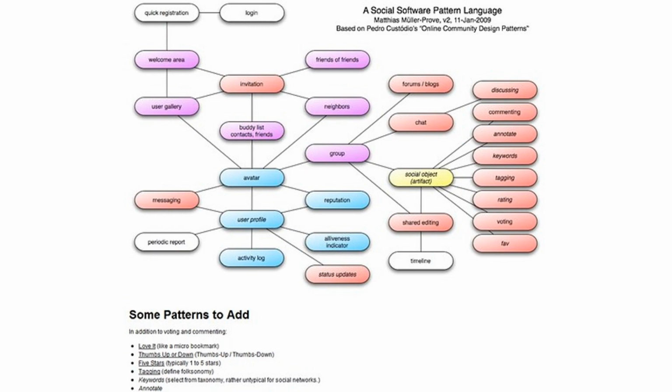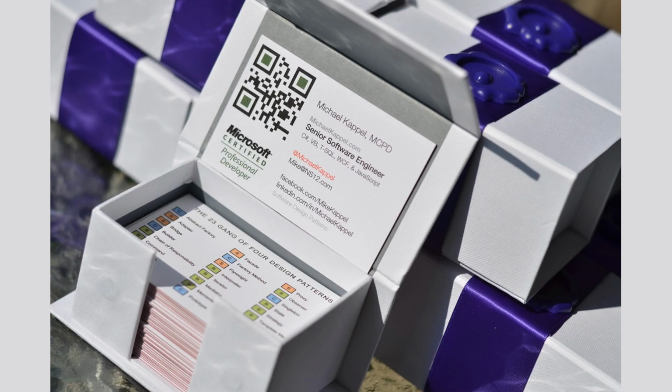In this video, we will be discussing some of the most common software design patterns, including the Singleton pattern, the factory pattern, the observer pattern, and the decorator pattern. We will also be discussing the benefits of using these patterns and how they can help you write better code. So, whether you are a beginner or an experienced programmer, this video is for you. By the end of this video, you will have a better understanding of software design patterns and how they can help you write better code.